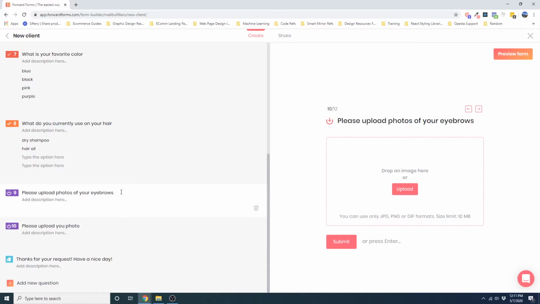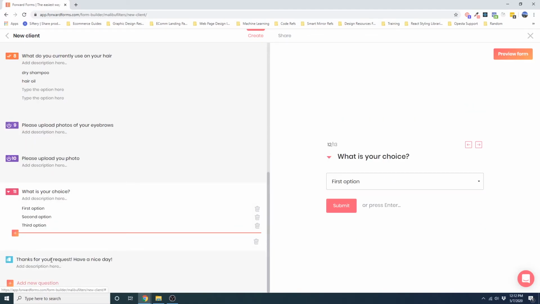And this could be for before pictures, such as for eyebrows, for hair. It could be someone's picture of their body type. And then you can add more, maybe like a goal photo of what they want to look like, whether it's with losing weight, what they want their eyebrows to look like, what they want their hair to look like, whatever.